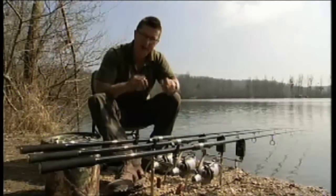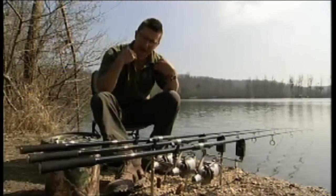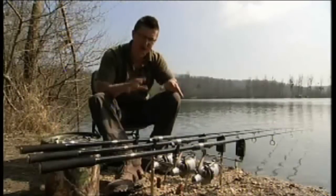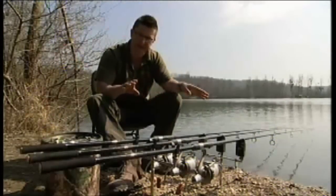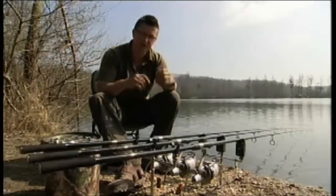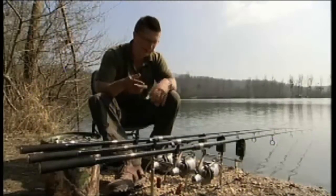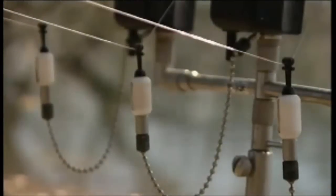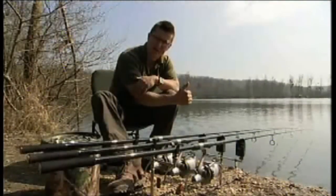And the thing about having really light bobbins on is you're able to get the line sunk on the bottom of the lake. And from doing all the underwater filming, we've seen just how important it is to get everything flat on the bottom. So during this whole session and the session at Maison, I was fishing with a flying back lead and a back lead and a very, very light bobbin with some drop on it. And that's something that a lot of people do wrong.